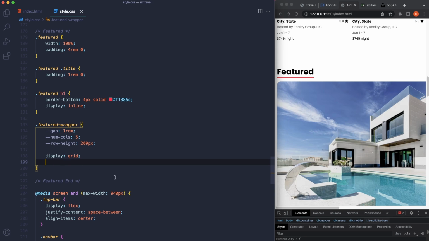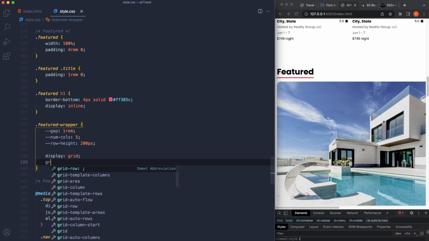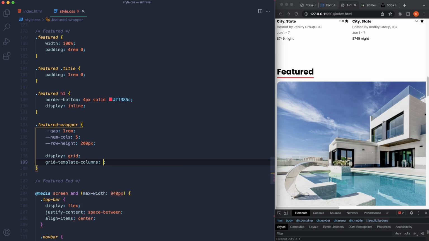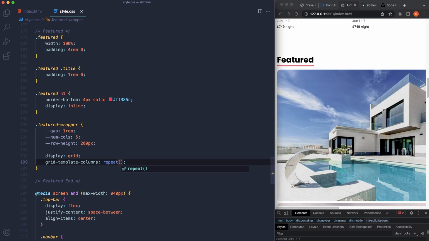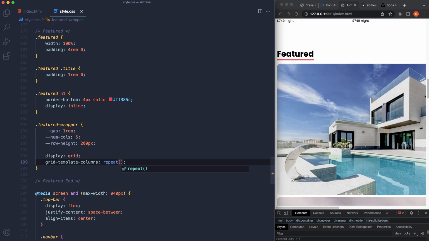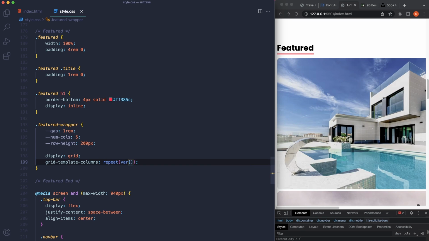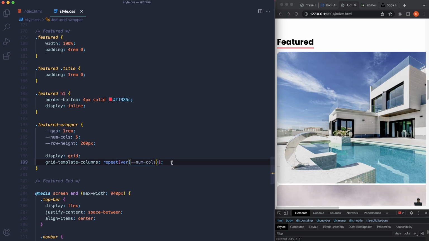So here we're displaying as grid, right? And so for our grid template columns, instead of using the repeat 5, we can say repeat and then open up here, and we can just use the variable. So I'm going to say var, then open up your parentheses, and we just say num calls right there, because we want the num calls 5. This is the exact same thing as saying 5 there.